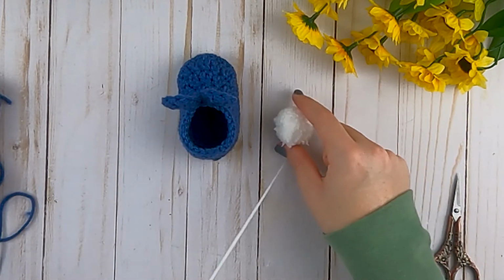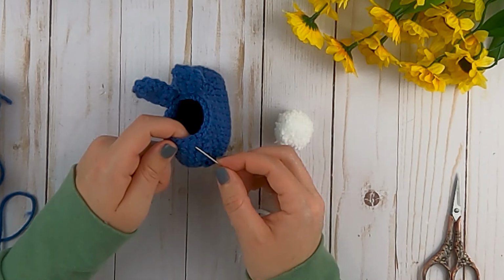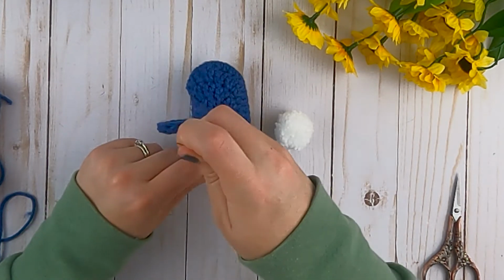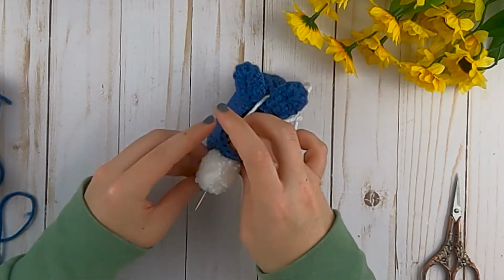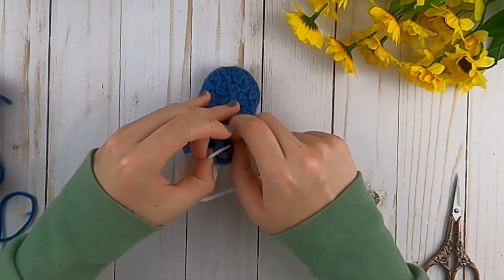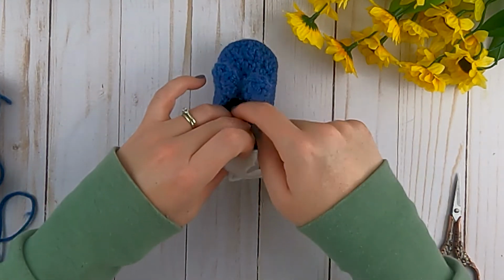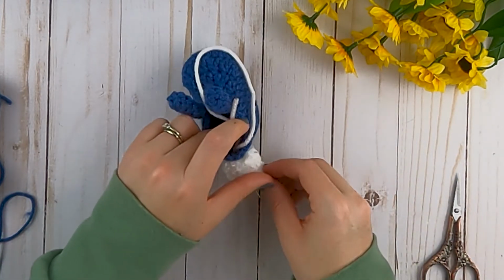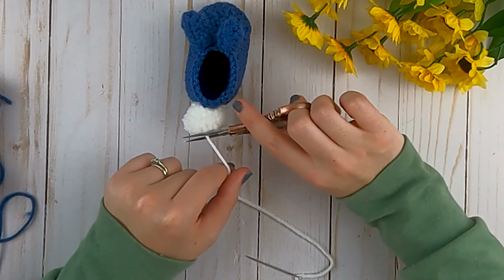Okay, so grab your pom-pom that you made. And then you're just gonna find, like I go 1-2 rows down, and then find the center of the very back of the shoe and just poke your needle through that and then pull it all the way out. Okay, and then I go back up through the pom-pom. Okay, and then I do that one more time. So just kind of weaving that back and through the pom-pom to get it good and secure on there. And then once you're done weaving that through, just pull it back out through the end, and then I just go ahead and snip it off there.